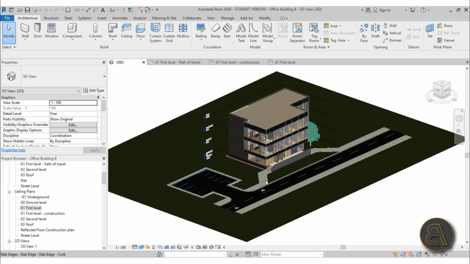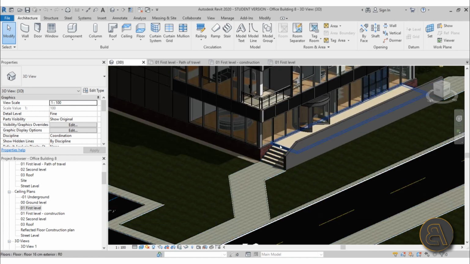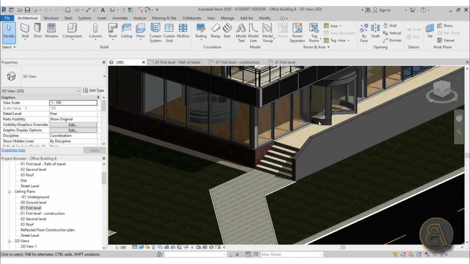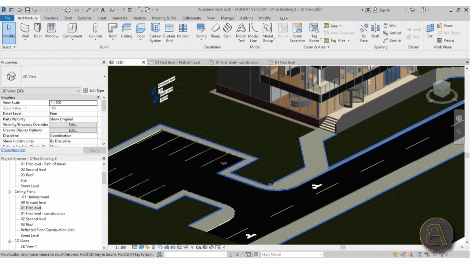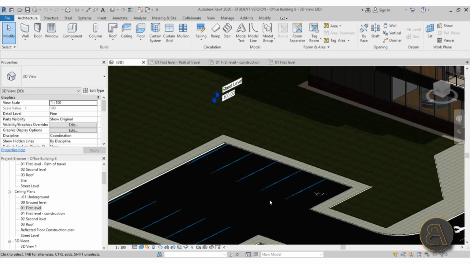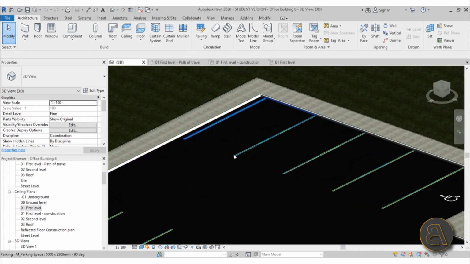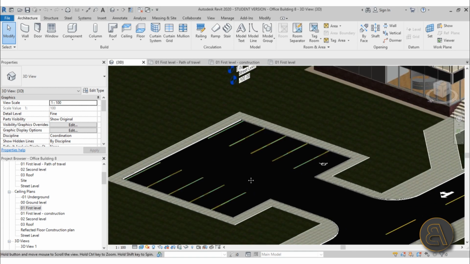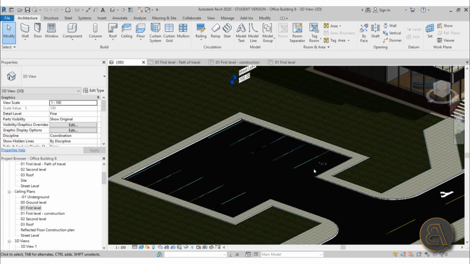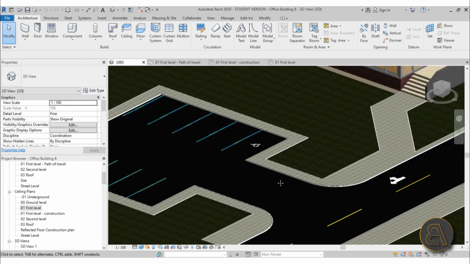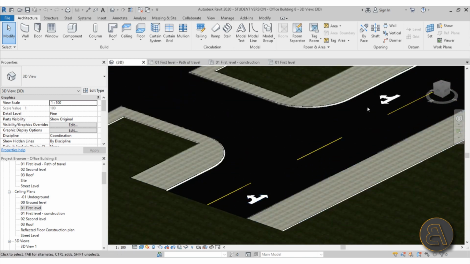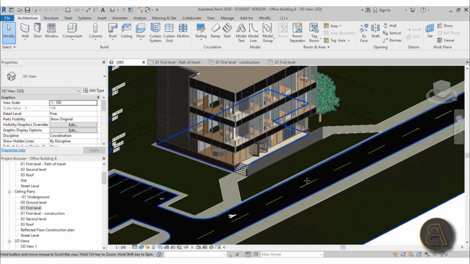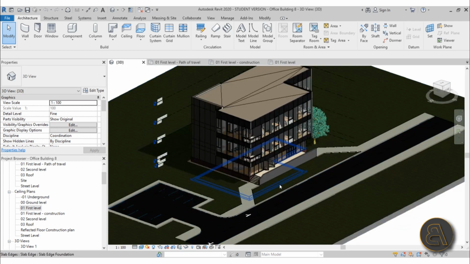So as you can see, I've added a little sidewalk here. We have this where you can walk up to the building. Then we have a little parking area. I've used these parametric parking spots, which are going to become really useful later on when we create a schedule for this. Here we have even a handicapped parking spot. We have some road markings, lines, things like that. So everything is completed and looking nice.